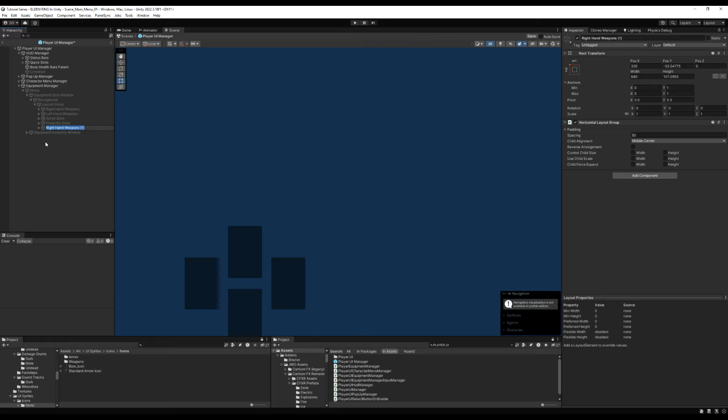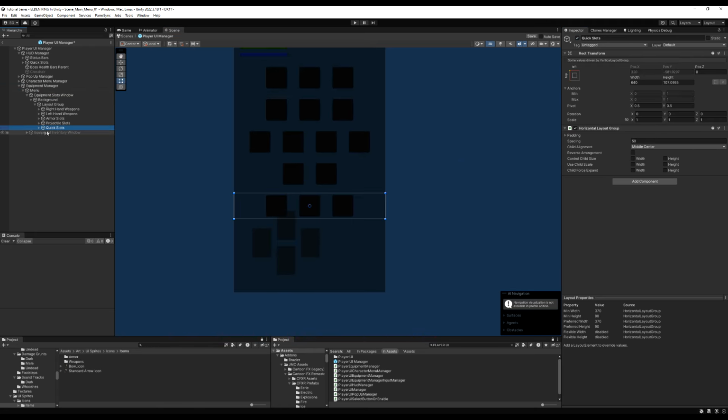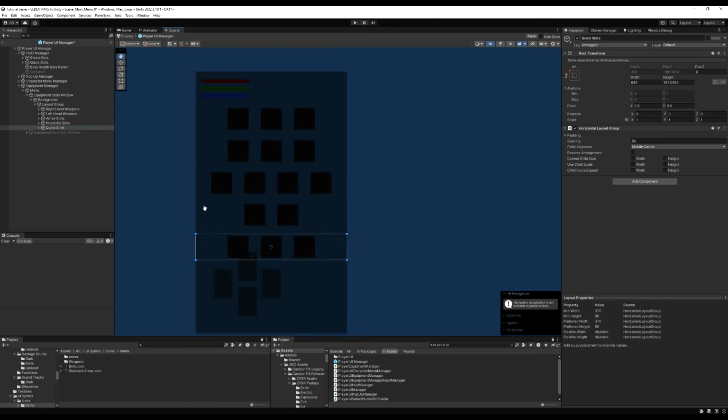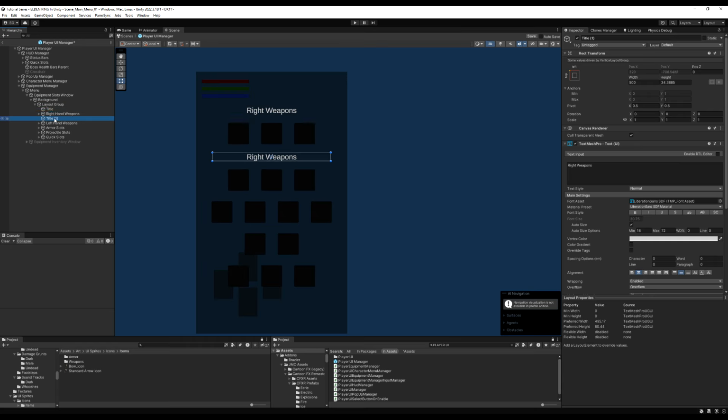I'm going to duplicate one of our sets of items here. I'm just going to duplicate the weapons. I'm going to call it quick slot items. Now, for the quick slots, for the sake of the video, I'm going to do 3 slots, but if you want to do 4, 5, 6, 7, 8, or 9, the logic is the same, just basically change the numbers around to include more slots. But for the sake of the video and keeping it more streamlined, I'm just going to do the 3 slots.